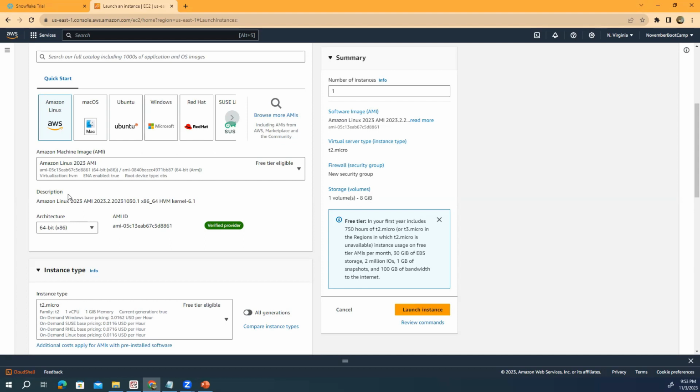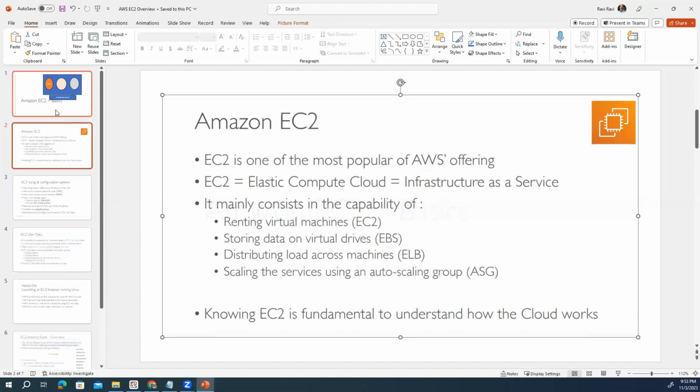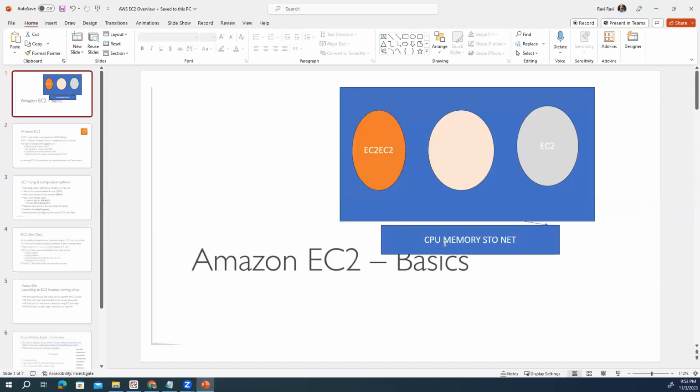And this is called Amazon Machine Image, which is the 64-bit here. Now, as I have told you, what I really require is something like an OS. The OS is something that we have selected, which is nothing but your Linux environment. Then what I need to do is select the CPU, the memory, and then the storage.